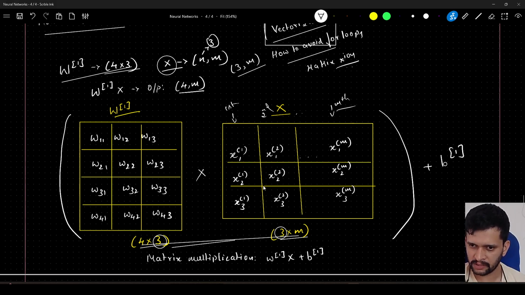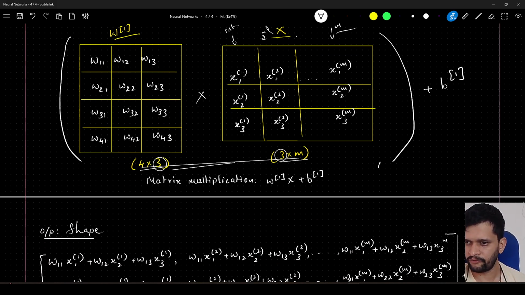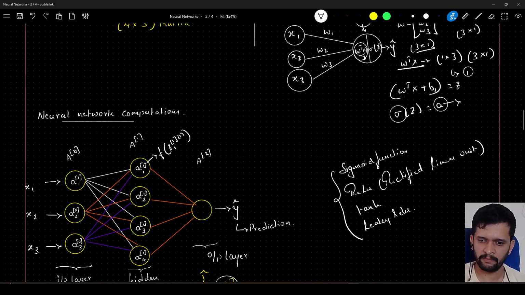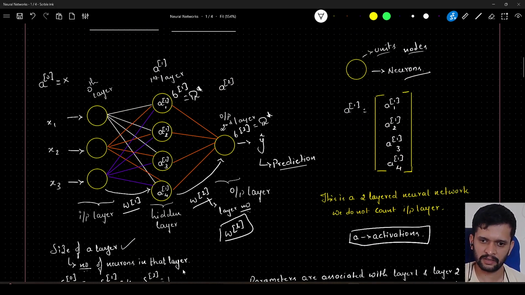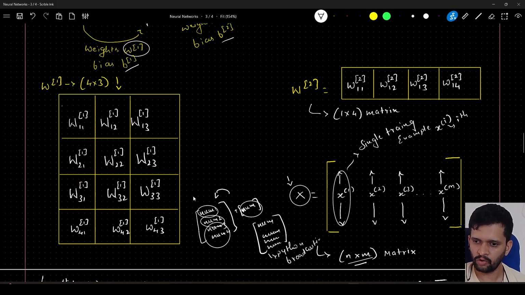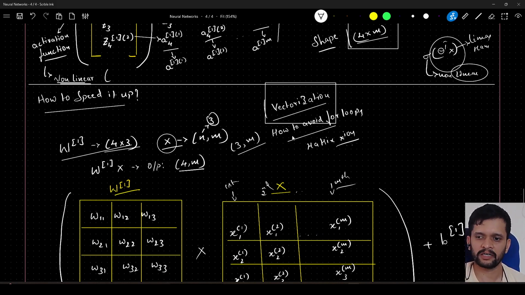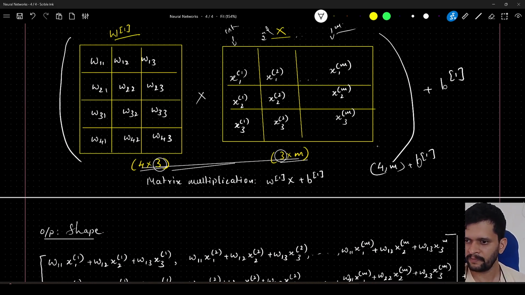Okay. Once we have this output, which will be of shape 4 by m, we will add the bias associated with that particular layer, which we represent as B1. So this layer will have a bias, right? You can see that in this architecture. So this will have a bias B1. The output layer will have the bias B2, and both will be a single number. Both are different, but each is a single number. So hope this is clear how we are speeding up the process using matrix multiplication. We call it vectorization. So once we have this, we call this capital Z.